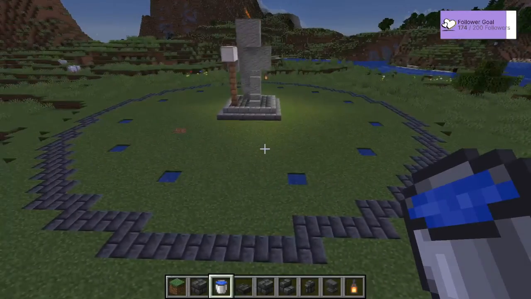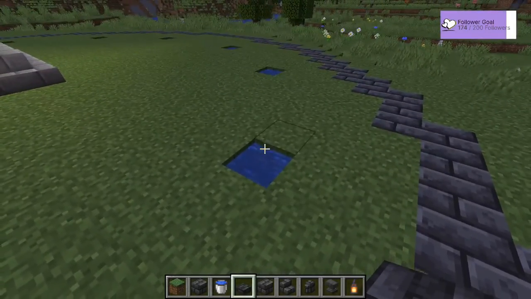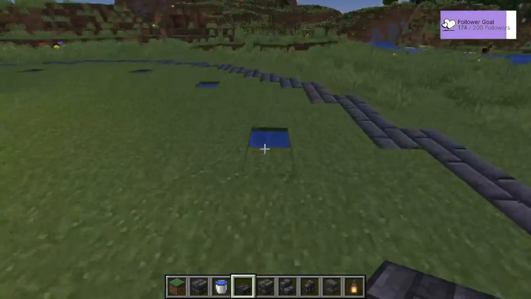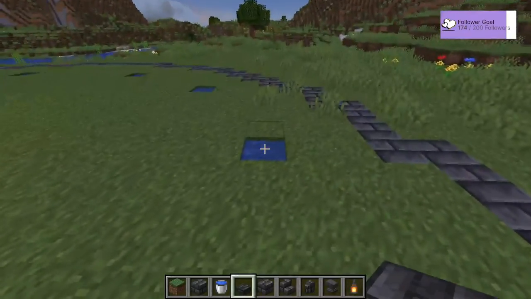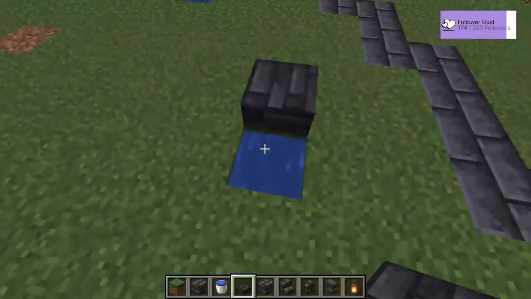Splendid. Now, each one of these is gonna have a deep slate tile, all right? Just on top, so the water's still there, okay? Now, we haven't even started planting yet, and here's the reason why.